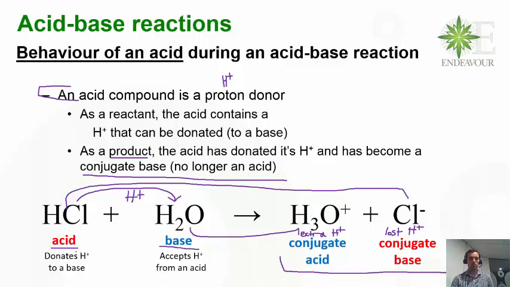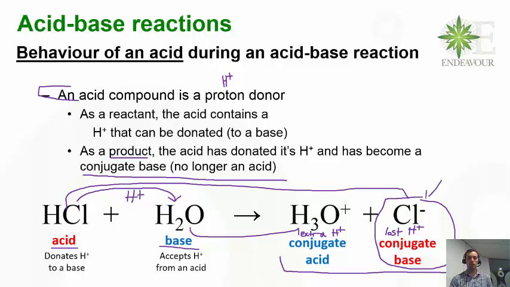So what does the acid become once the reaction occurs? So you can see that after the reaction occurs, HCl has now lost its H plus and has become Cl minus. So we call this the product. So this is the product version of the acid, which is called the conjugate base. So why is it called a base? Because in theory, Cl minus could actually function to act like a base by accepting H plus in a different reaction. We now can see here that Cl minus doesn't have the capacity to give away any more H plus.